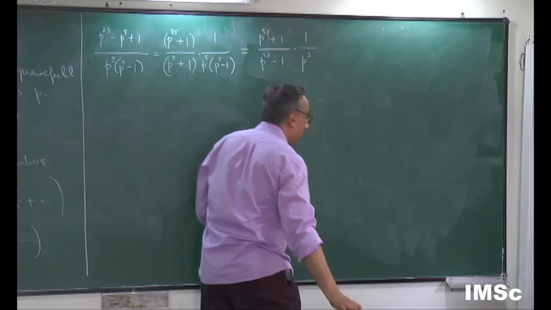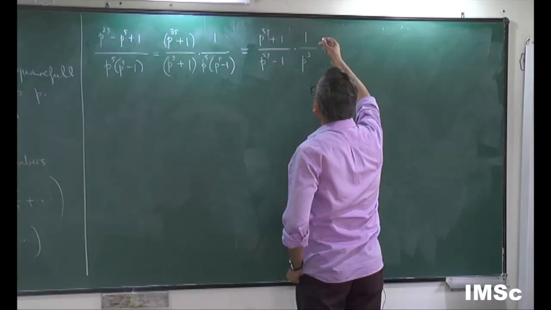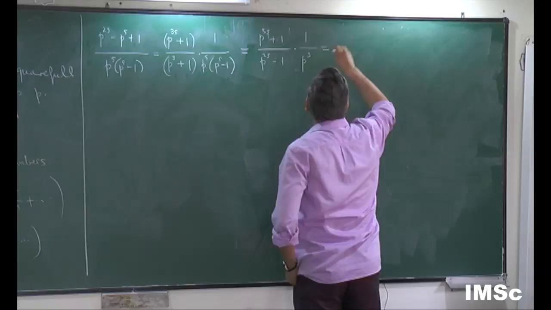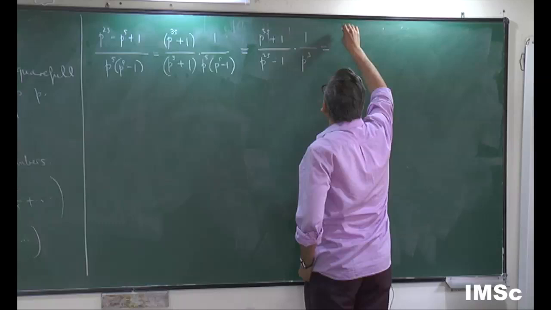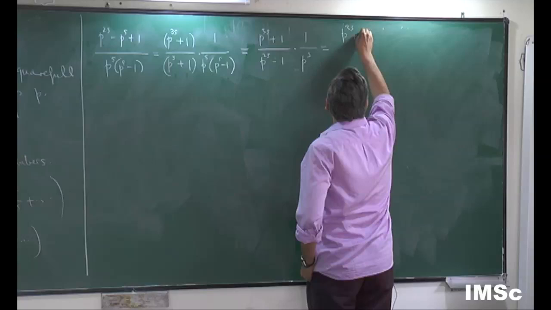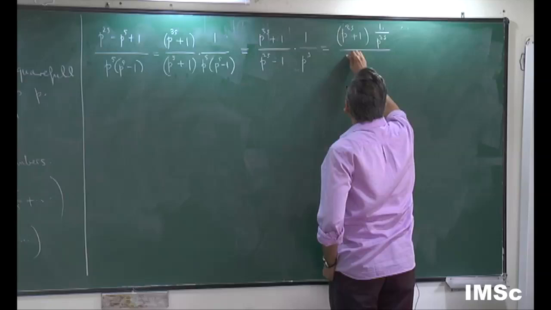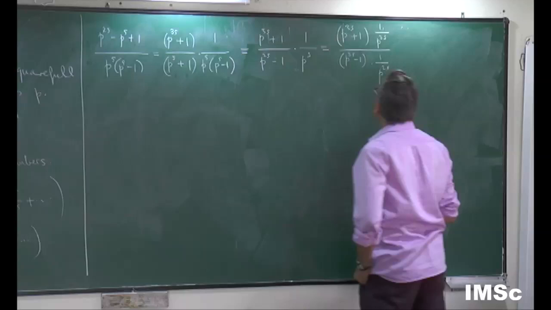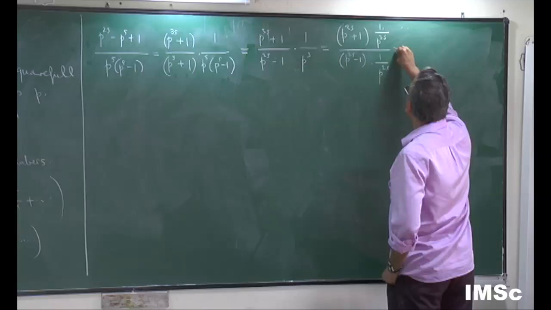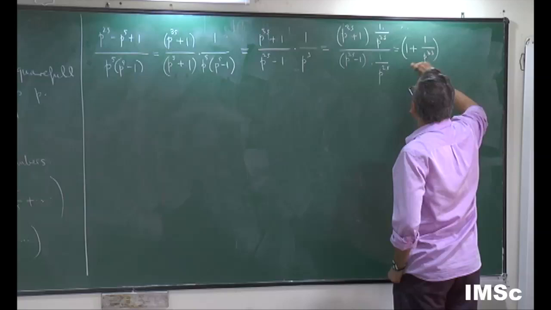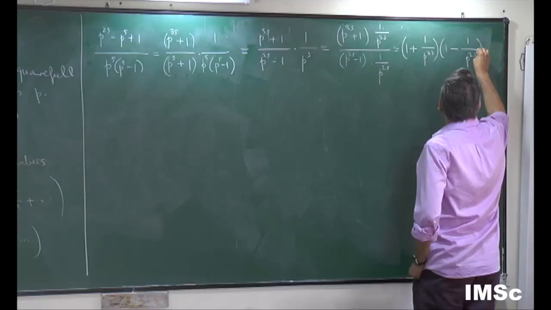All right, so now the idea is to do the following, to divide. This thing can be thought of as p to the 3s plus 1 over p to the 3s divided by p to the 2s minus 1 over p to the 2s. Okay, so I just rewrote that silly 1 over p. The advantage of doing that is the Euler factor now becomes 1 over p to the 3s times 1 minus 1 over p to the 2s inverse. Exactly. Good. So let's call this Dirichlet series f of s here.